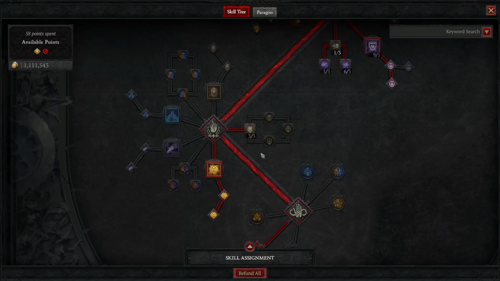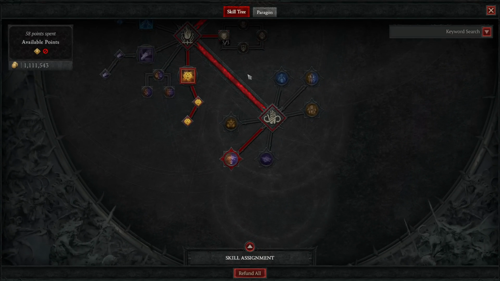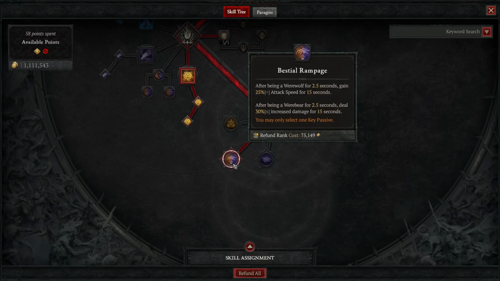Then for passives in this cluster, regardless of which version of the build that you're using, you'll want 3 ranks of Defensive Posture for 15% increased fortified generation. Past that, we have our key passive, and things get a little bit interesting here. The choice here is between 2 skills. If you are at 40% crit chance or higher from your gear, which is very achievable with this build, you want Bestial Rampage. Even though we are only taking advantage of one part of this 2-headed bonus, 25% attack speed is genuinely very strong, especially in a build like this that cares about speed of hits far more than it cares about size of hits.